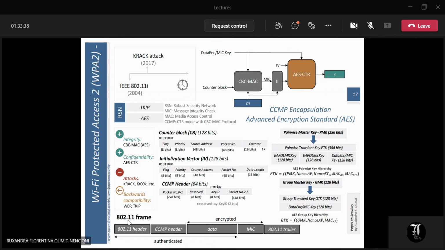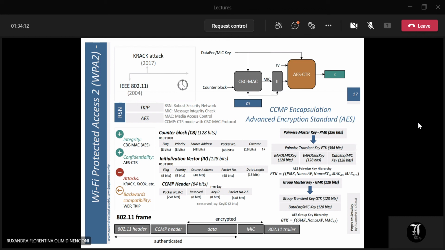Yes. And what do you think? Is this good or is this bad? If you think about the principle we were talking about in the first class, the principle of key separation? Yes, very good. The principle of key separation was saying it's better to have different keys for different purposes.